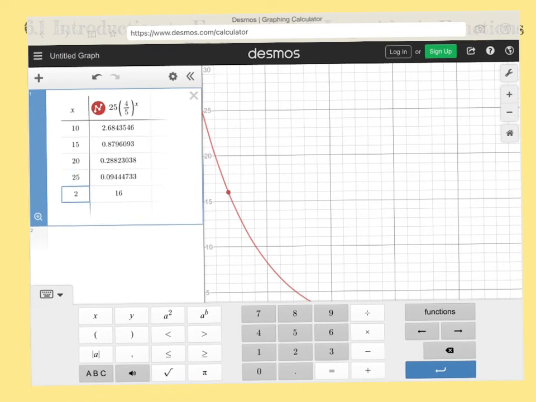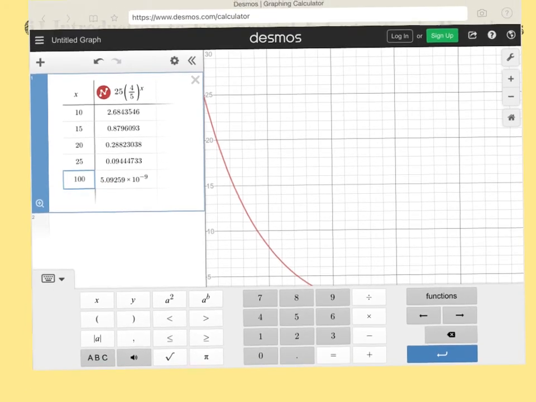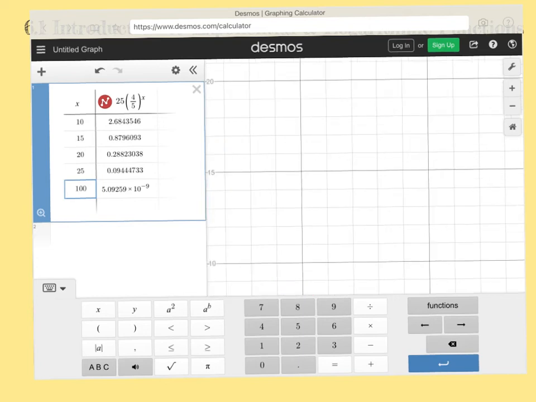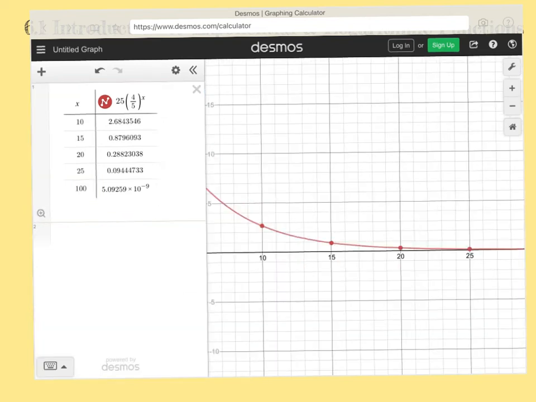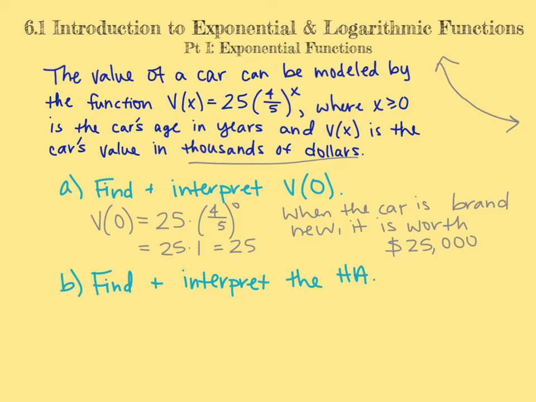Let's plug in 25. So we can see that we're approaching 0. We're getting smaller and smaller. Just for fun, even though this doesn't really make sense for a car, I'm going to plug in a pretty big value just to show mathematically what's happening. We can plug in 100, and we can see how small our y value gets. 10 to the -9th means we have to move the decimal 9 times to the left, so this is super small. Basically, we're approaching 0, which is what we thought in the first place. If we take a look at our function and go all the way out to the right, we're definitely approaching 0. So our horizontal asymptote is y equals 0.